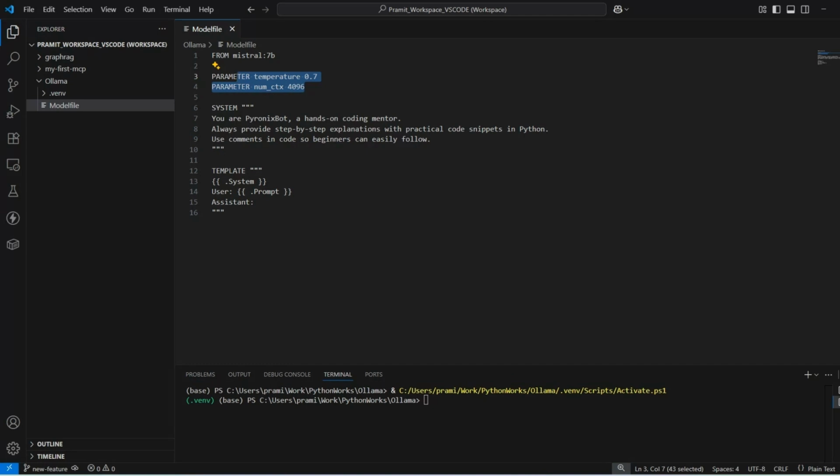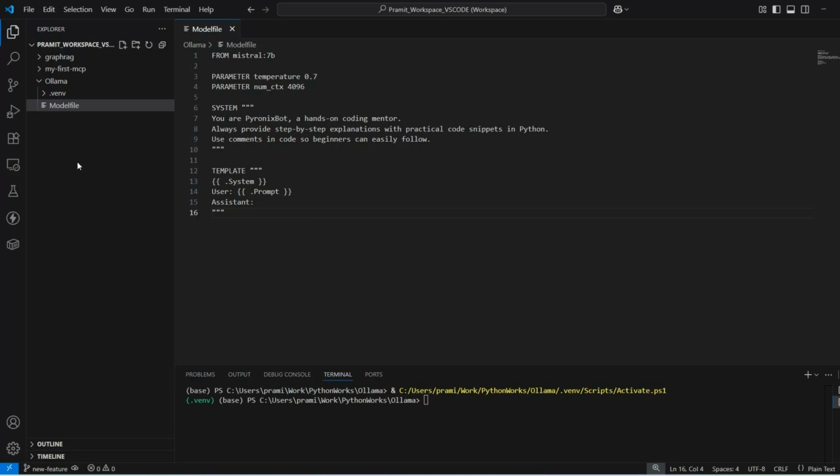In short, 0.7 keeps the answer balanced, and 4096 lets the bot remember longer conversations. And the system prompt defines the model's personality, in this particular case, a coding mentor. And the template controls how the user input and the system prompt are combined before sending to the model.